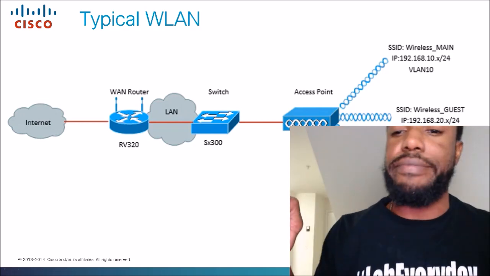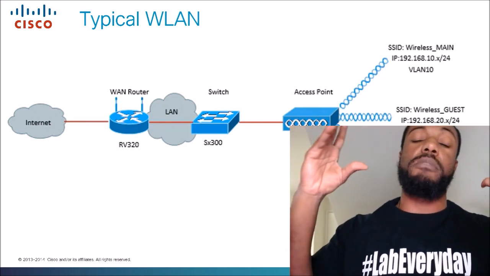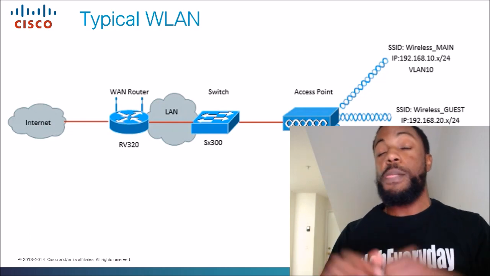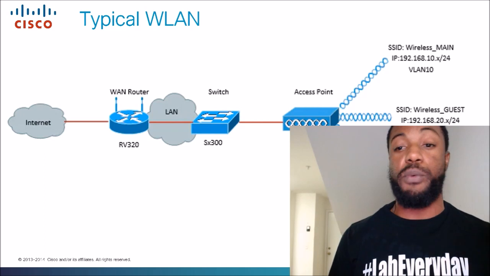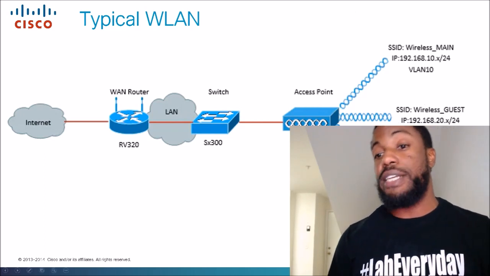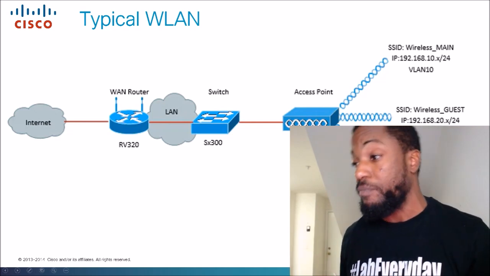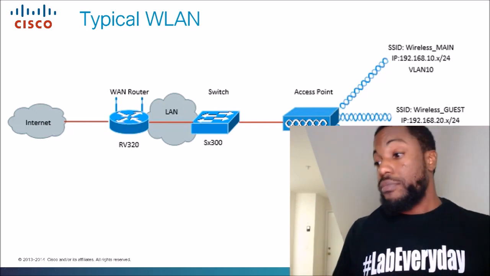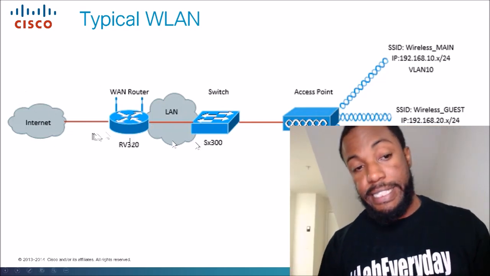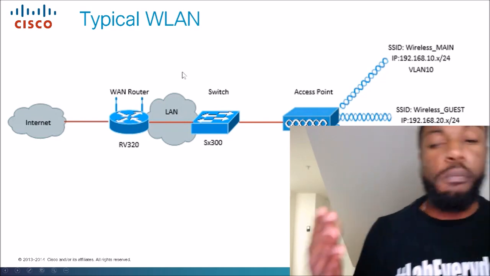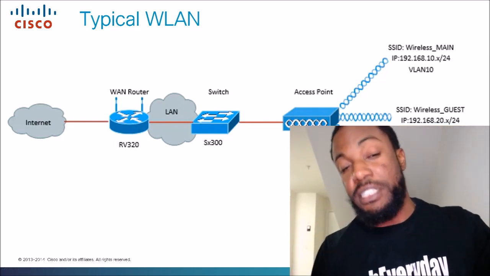We'll talk more about DHCP and stuff like that in more complex videos. For now, again, we're just talking about the basics of what an access point does in a typical WLAN or wireless local area network. So you get your IP address, and that's what the access point does. It broadcasts SSIDs, and then you'll get an IP address, and then from that point on, you'll be able to connect to the internet, basically. It does more than that, but like I said, we're not going to get too deep into it today.